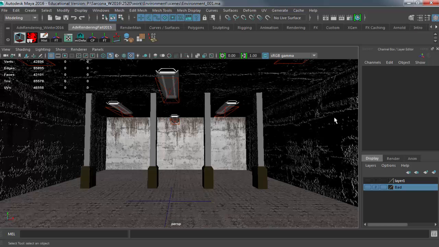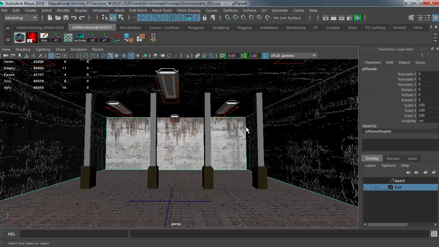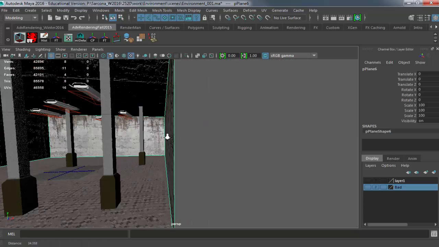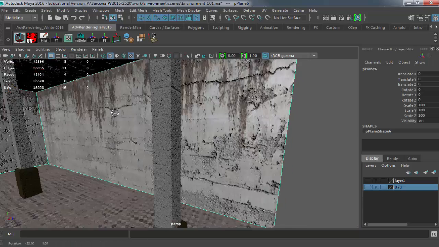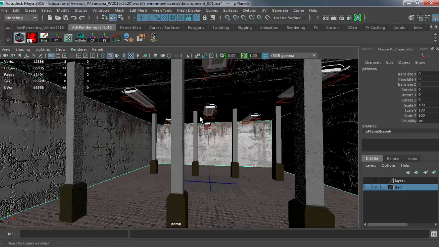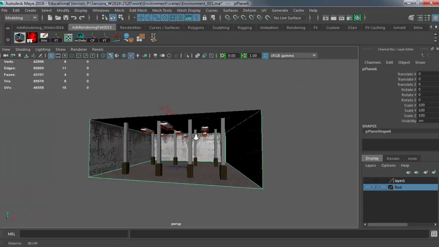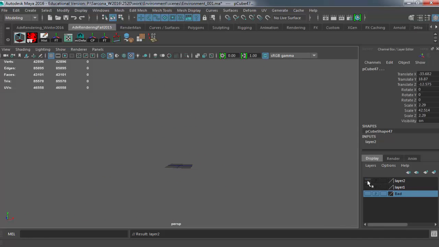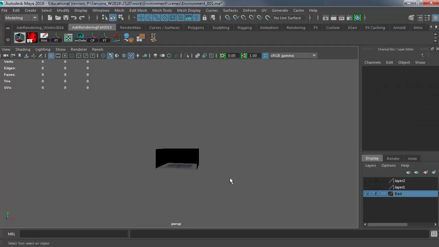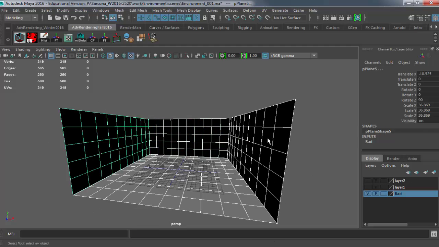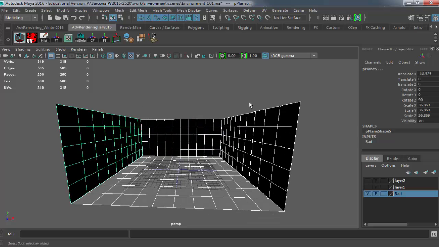Here's what we're going to talk about with asset creation, because it's obviously a huge deal since we are building a lot of assets in this scene. So in this scene, I have a very basic setup of walls and pillars and lights and stuff. I'm just going to grab all this stuff and throw it on a layer real quick and then turn it off. All right. So here is something I usually get, something like this. Now looking at this, what's wrong with it?